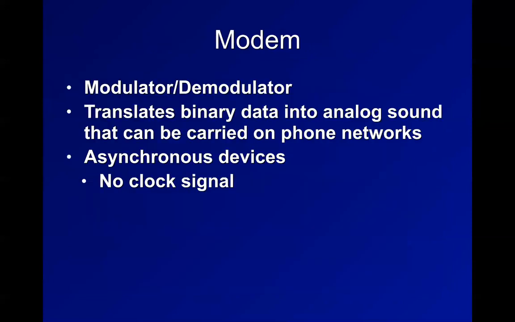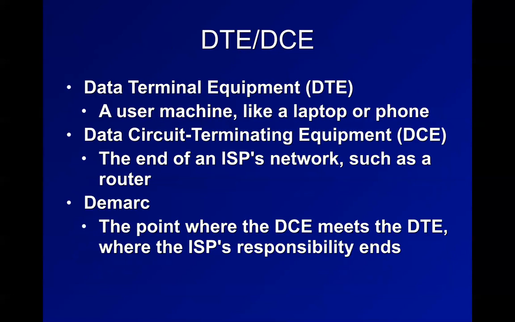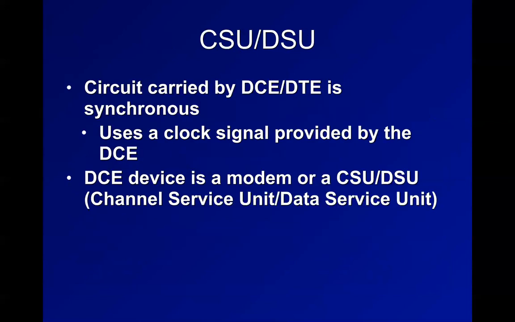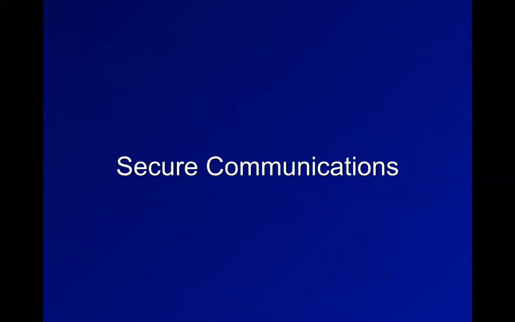So a modem connects you to something like a phone line. It takes the digital traffic and converts it into a different form of traffic that can move out through the connection point. The DTEs and DCEs are where you connect from network protocols to the phone network. And the CSU/DSU is another signal device used for these connections.